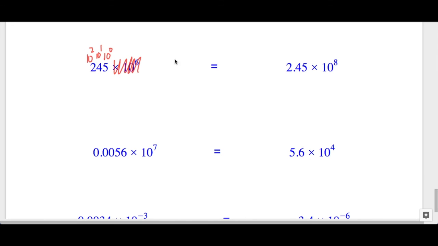However, because of this multiplier here, that all changes. This affects all of these. That means this now is 10 to the 6. This here is now 10 to the 7, ascending, going to the left. And this 2 is now 10 to the 8. So if we move our decimal place over here like we did here, that 2 is 10 to the 8, that 4 is 10 to the 7, and that 5 is 10 to the 6.